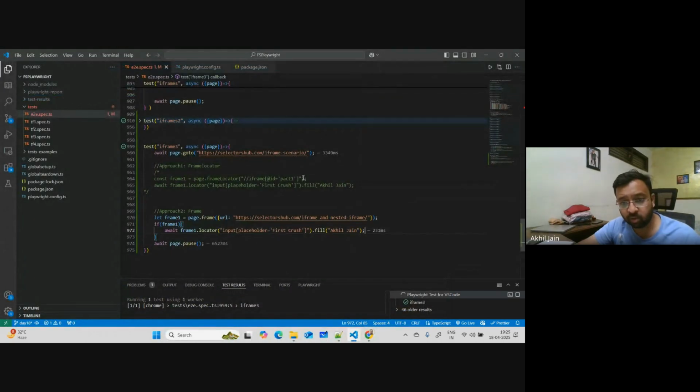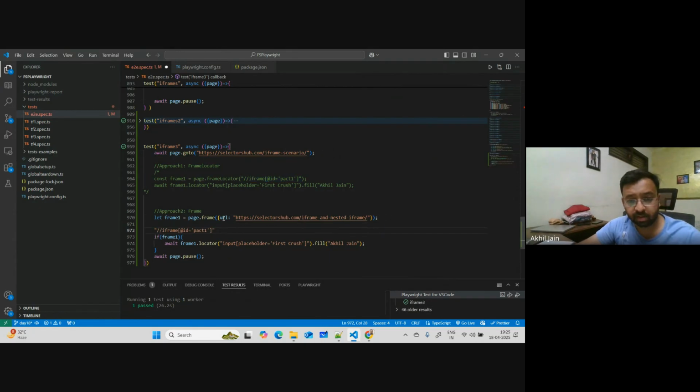We wanted to check using a CSS or an XPath, and let's see whether that also works or not. So what we'll do is we will copy this, put it here with a question mark, and let's just comment this code out. Let's try to run it and see whether giving an XPath or CSS path of the frame itself will help you find the frame or not. I think it should not, but let's see. Things are changing rapidly, so let's see.